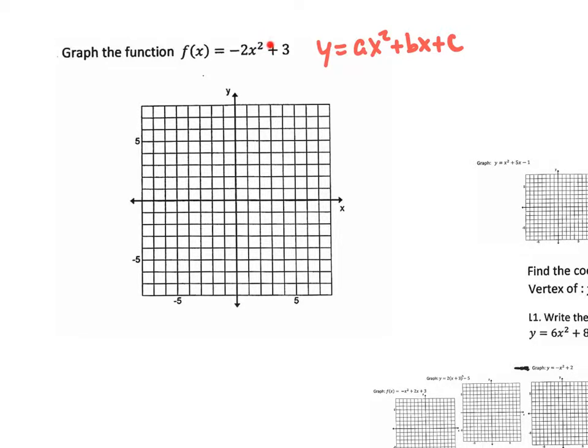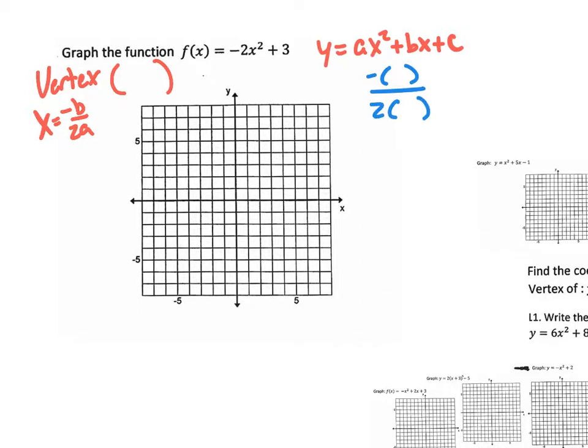So because there's no term in the middle, when you find your vertex, which is a coordinate, you have to use a formula, x equals negative b over 2 times a. When you use that formula, use parentheses, negative b over 2 times a, and the b value, as you can see, is 0. So whenever your b value is not there, you're going to end up plugging in a 0 there, and it doesn't even matter what number's on the bottom, because 0 divided by anything is still 0. So your vertex x value is 0, and when you plug in the 0, you're going to end up with the c value as your output, 3. So it's really easy to find the vertex when there is no b value, even if it's in standard form.